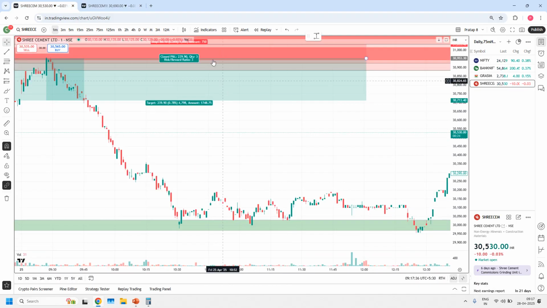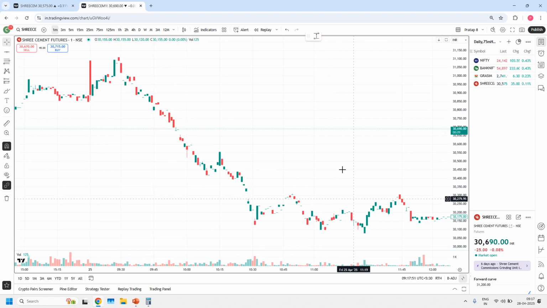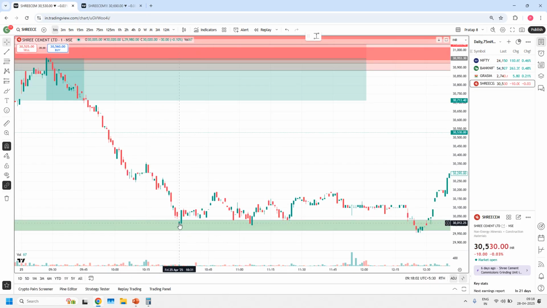You are only looking into the zones. You are not looking into the price. You are looking into the zones in the equity chart, not the price in the equity chart. When the zone is reached, say for example here you want to exit at the 10:31 candle. So this is the candle. Whatever the price in the futures chart, with that price you exit at that 10:31 candle. Here you don't bother about the price in the equity chart.